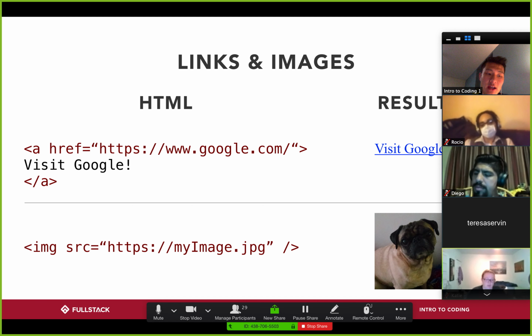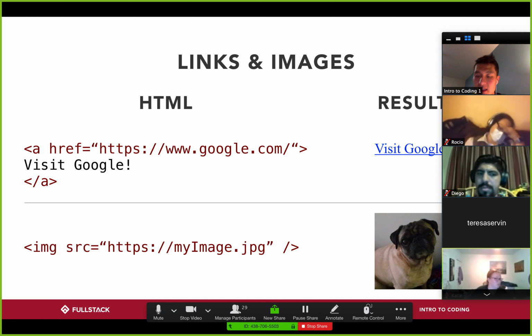And so the whole point of attributes is that it's just additional ways for us to pass more information to the tags. Sometimes that information is used for grouping and identifying, like with ID and classes. Sometimes it's used to provide the location where the image is being stored, like on image tags. And then sometimes it's also being used to tell, in this case, linking tags where they should be redirected to.